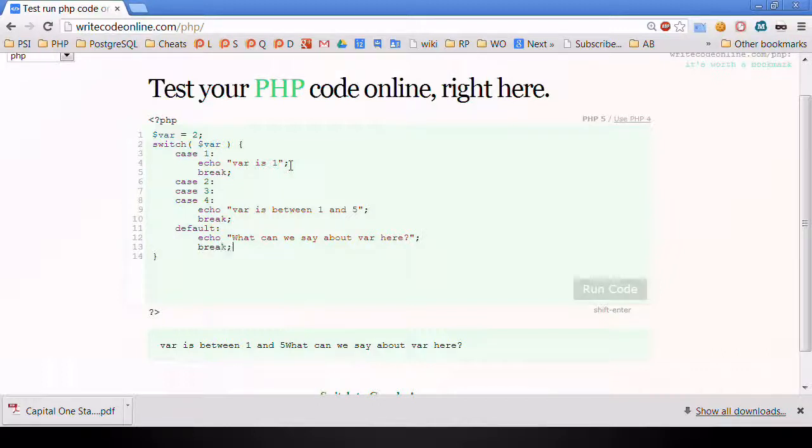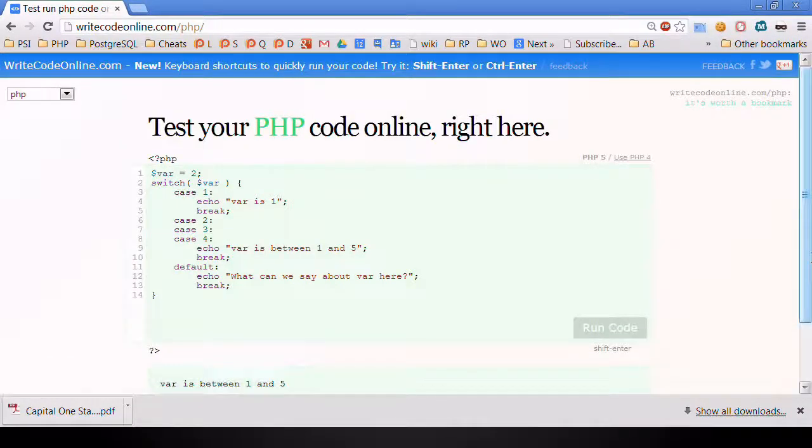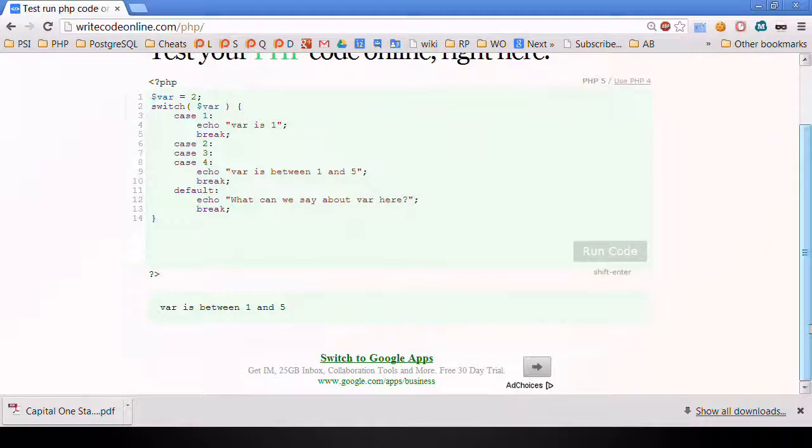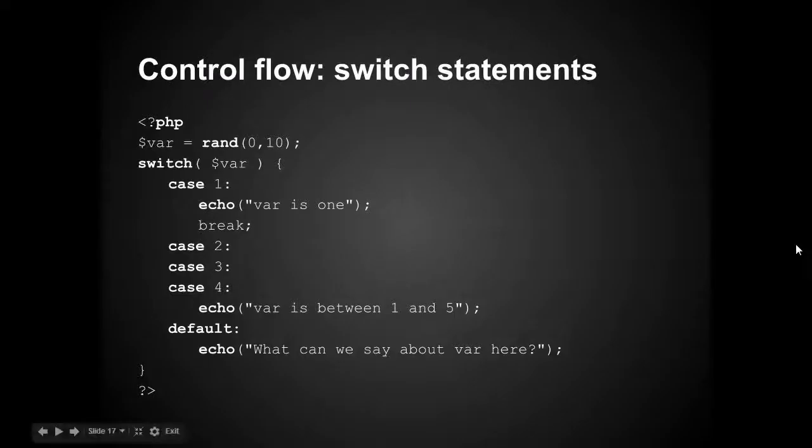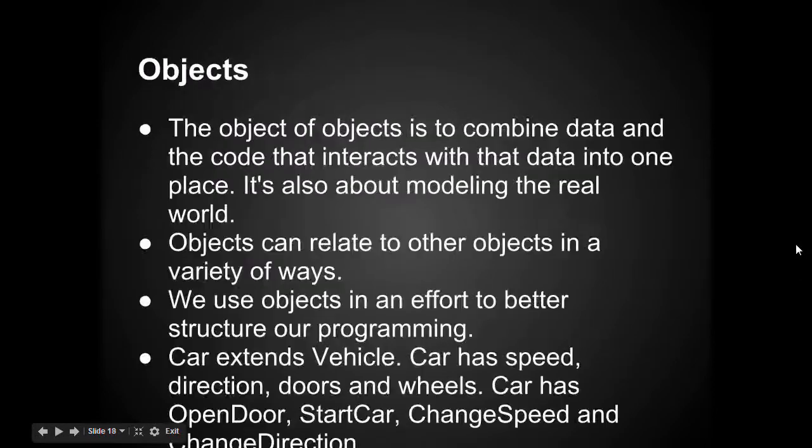You will almost always want to have a break statement at the end of all of your different cases to prevent what's called fall-through execution behavior. There are rare cases when it's actually useful, and your homework will probably be one of those situations, but in general you're going to want to always make sure you have break statements when you're using a switch.